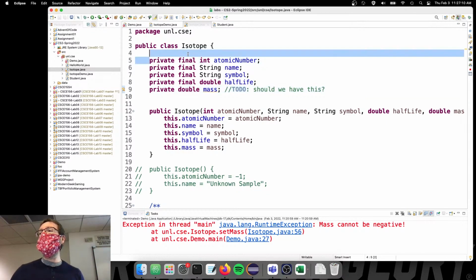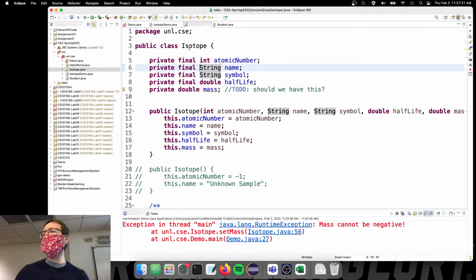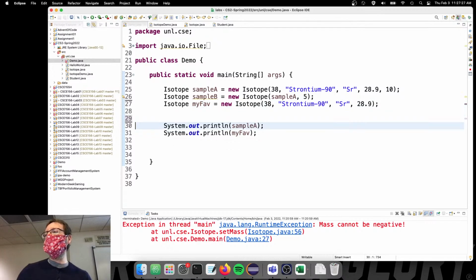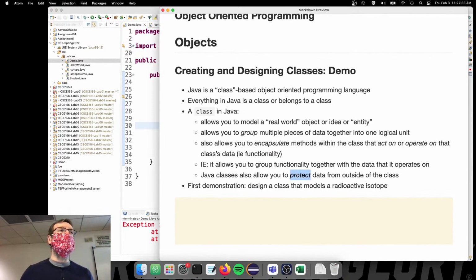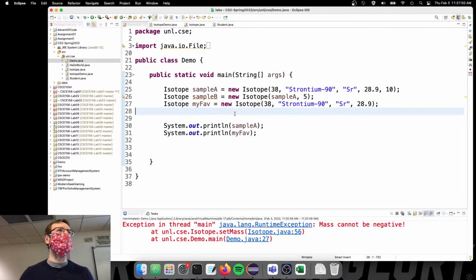The rest of them, though, private final, that's probably going to be the default that you want for pretty much anything, unless you have, again, a very good reason for doing otherwise. Right? Okay. All right, let's come back over here, and we'll see that I can't set the mass anymore. I can't set the name, of course, etc. Okay. That gets me through the protection of data. You can protect it through setters and control what it can be set to, or you can protect it by making it final, and then nobody can change it whatsoever throughout the entire lifetime of that object. Right? Okay. Questions so far?